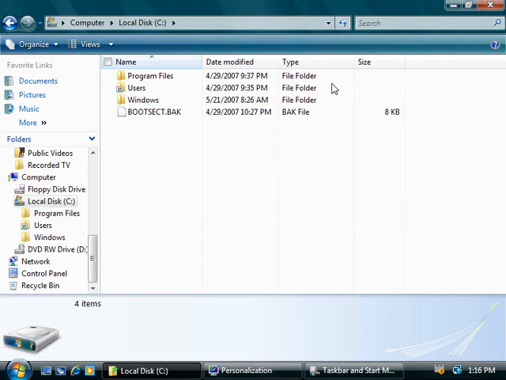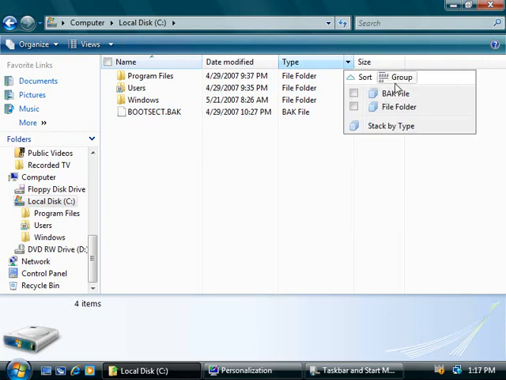So a popular type of stack would be using the type column. And in the drop-down box here, you can see we've only got a couple of options. We can stack these by our back file, which you can see we've got this back file here, by folders or by type. Now the reason our options are only limited to these few here is that this feature depends on what types of files and folders you have in the current directory. So since in this folder in the root of our C drive, we only have folders and this file here with the extension .back, we don't have a lot to choose from.